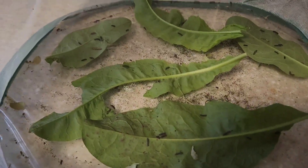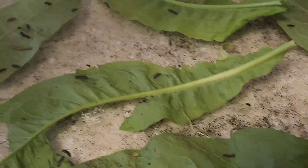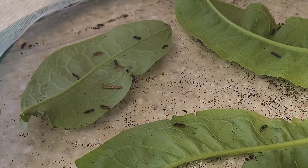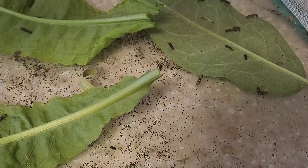Some of them are huge, and it's funny because they may look like they're just sitting still right now because I just put fresh dandelion greens in here. But these guys can run fast — they can move pretty quickly. That one right there that's moving, that's moderate speed; these guys can move pretty quick.